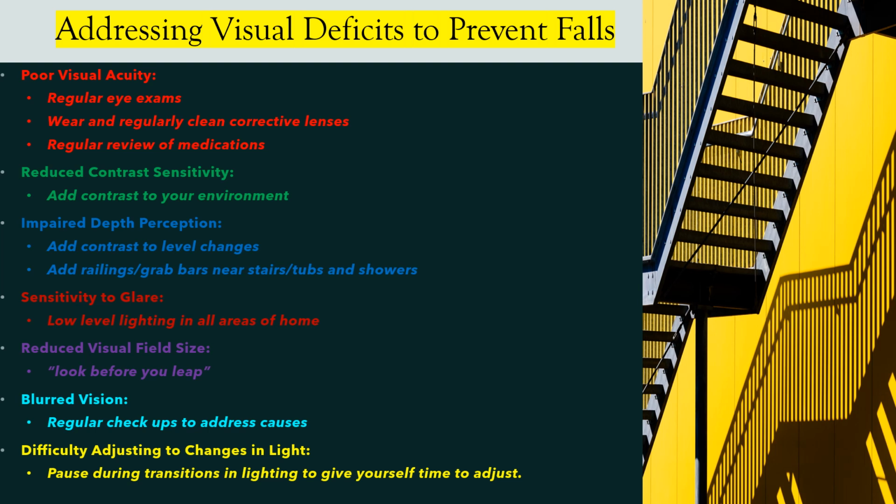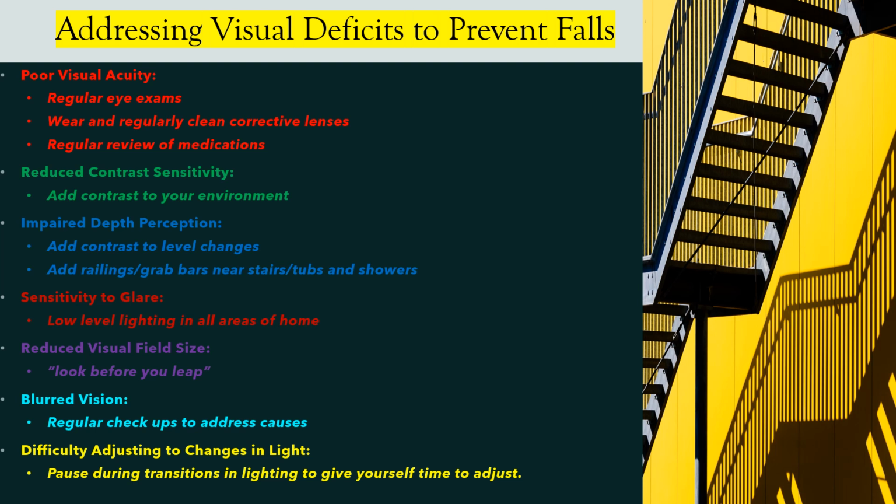If you have reduced contrast sensitivity, build into your environment lots of contrast. For example, add black tape to the edge of stairs or get a non-slip mat for your tub in a dark color to contrast from your white tub. Paint your walls a very different color from the color of your floor or from your strips along the level of your wall.